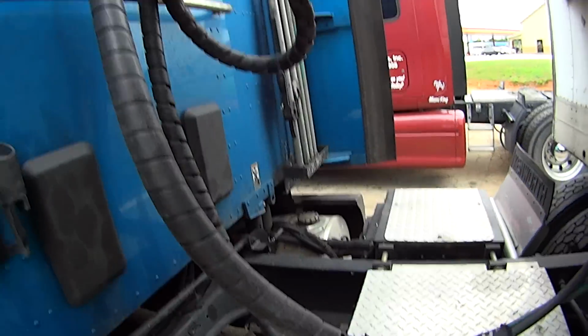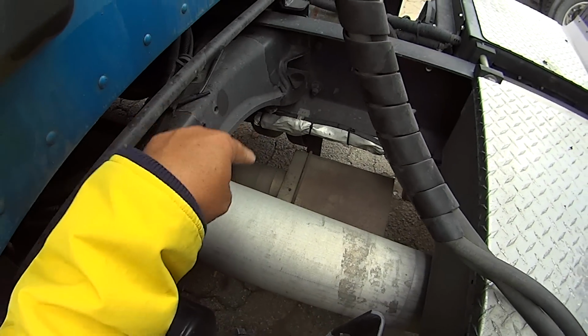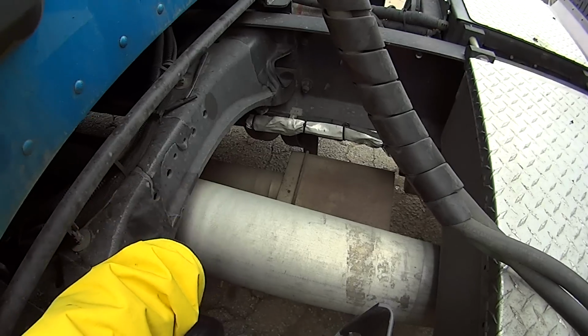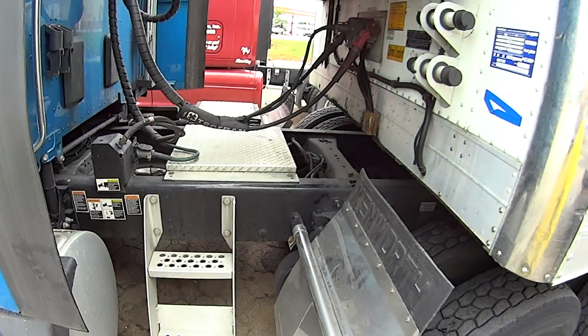And if you guys are wondering why there's no smokestack, the smokestack or exhaust pipe is right down there, that one. This is just for the drivetrain, drive axle. That's it.